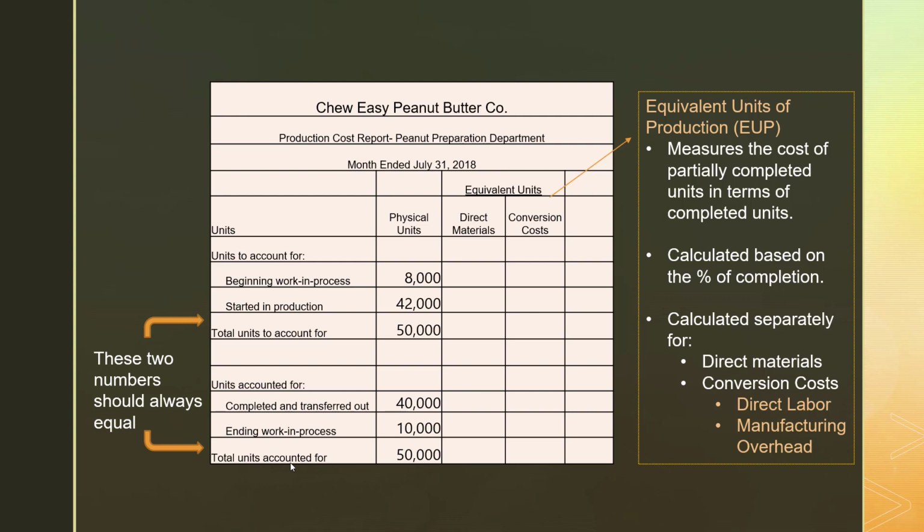Breaking it down to very small numbers, if you had 10 units that are half done, that is the same amount of cost that it took you to finish 10 units half of the way as it would have cost you to finish 5 units the entire way. So we're converting partial production into the amount of units we could have completed all the way through for that same exact cost. We're going to do this separately for our direct materials and our 2 conversion cost components, our direct labor and our manufacturing overhead, over here in the equivalent units section.